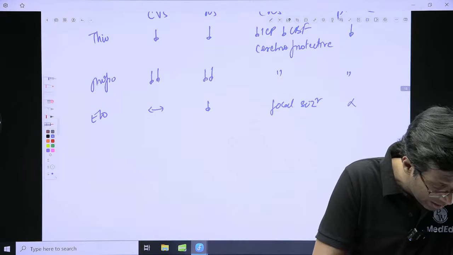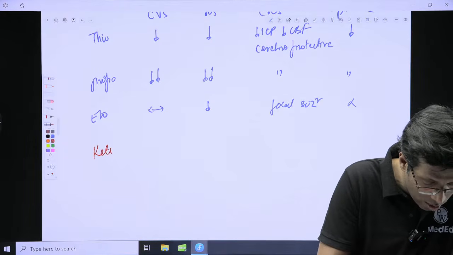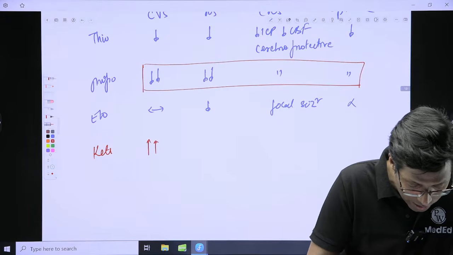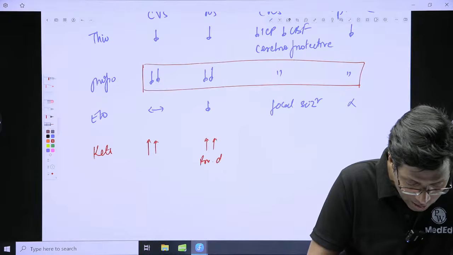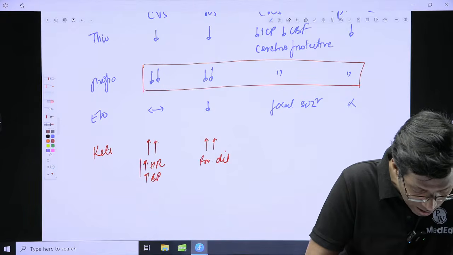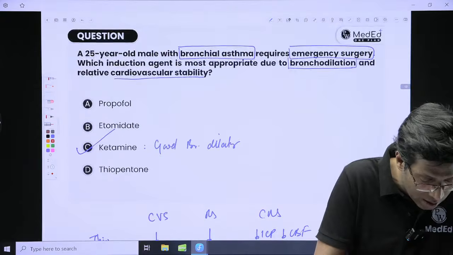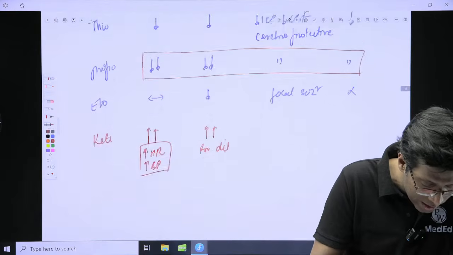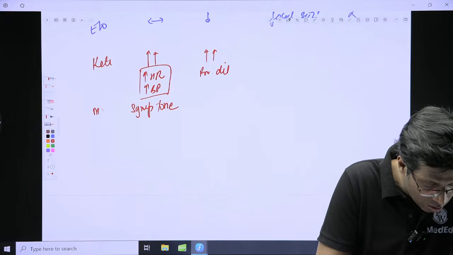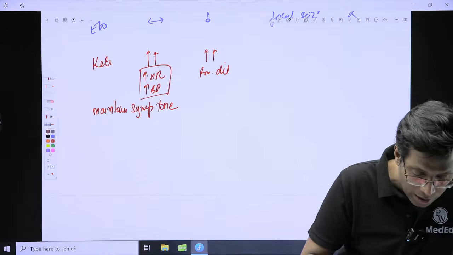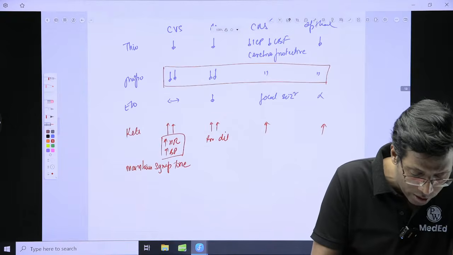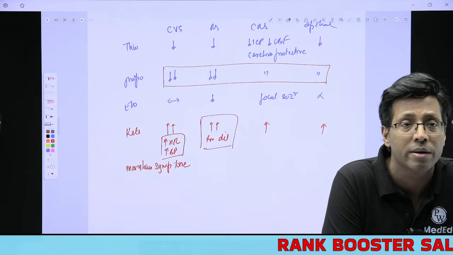Ophthal not important. Ketamine, what you do is just take propofol and make it opposite. Here it's a bronchodilator, right? It may increase the heart rate, it may increase the blood pressure. So I'm not saying it totally maintains cardiovascular stability, but the point is it can maintain the sympathetic tone. That is the point. It maintains the sympathetic tone. And even in the CNS it increases, ophthal increases. So that's how you can remember the pharmacodynamic properties. But overall, it's a good bronchodilator, and that's the reason behind it.